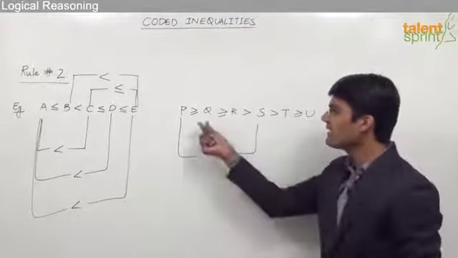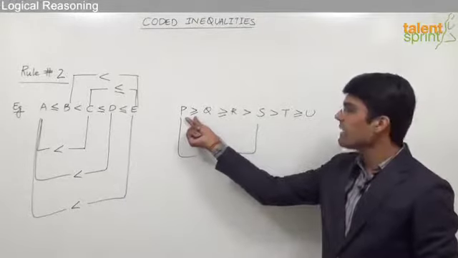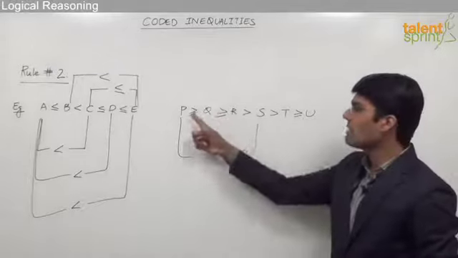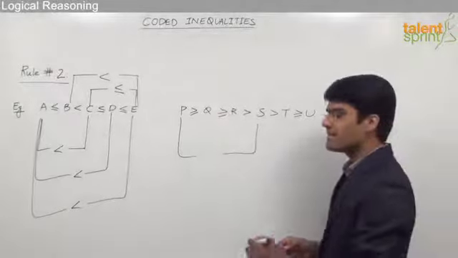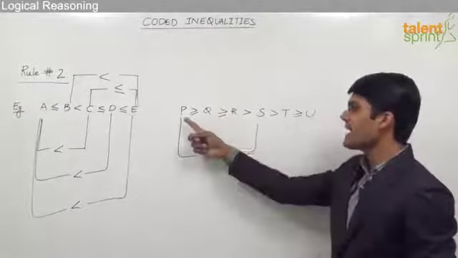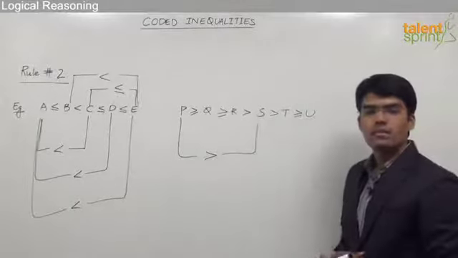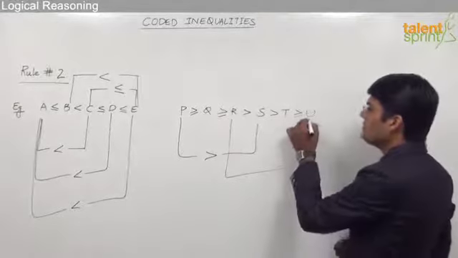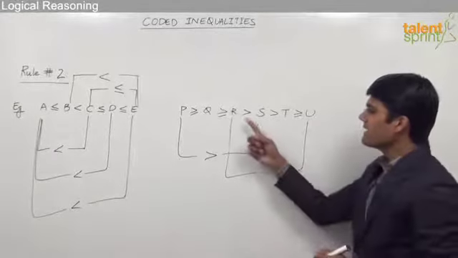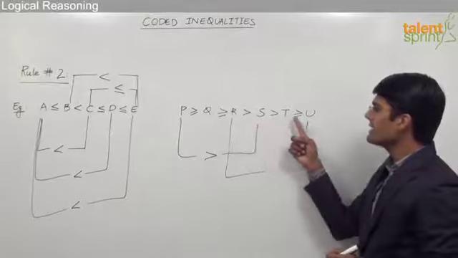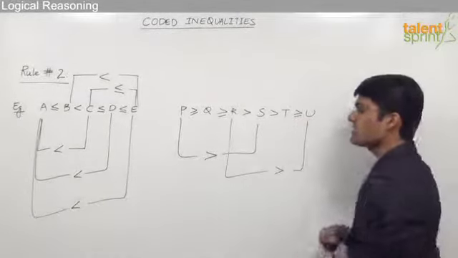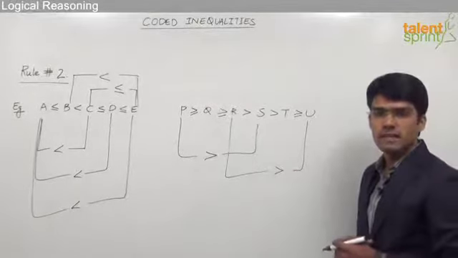As you can see here, the various inequalities we have are greater than or equal to, greater than or equal to, and greater than. And the common part in each one of them is greater than. So we can say that P is greater than S. When we compare the variables R and U, again we see that the different inequalities are greater than and greater than or equal to. So we can say that the relationship between R and U should be greater than.